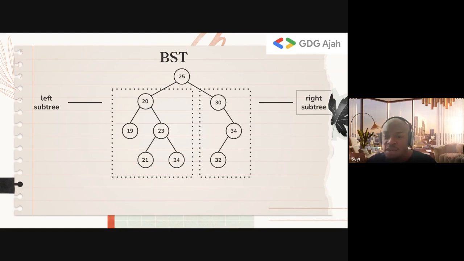So I have a question here. It says, what happens when there's a node with an equal value as the parent? So I think your question is, what happens when you have duplicate values, right? When you have duplicate values, which you usually don't have, there'll be a convention of whether to store the duplicate values on the left or on the right. So the left will contain nodes that are less than or equal to, and the right will contain greater than, or the left will contain nodes that are less than, and the right will contain nodes that are greater than or equal to. Or you could have them stored in the same node as a list, depending on what you're storing. That is a detail that I won't worry too much about. It's important to understand that everything on the left is less and everything on the right is greater.